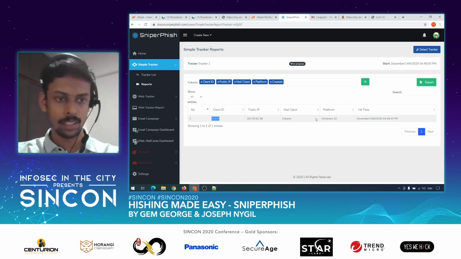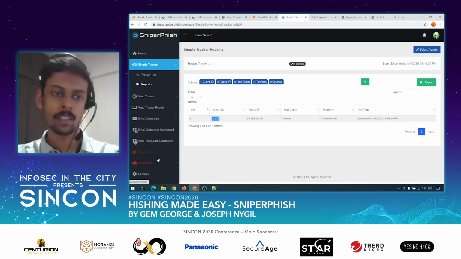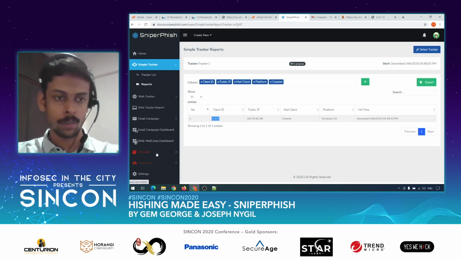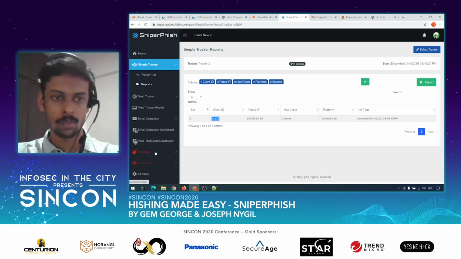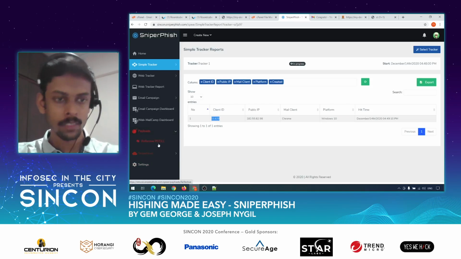Now let's see the other modules. It's basically payloads and SniperHost. At present, we have not really added this in GitHub. We are testing this in our environment. Once we see that it's really working, we will push it back to our GitHub repository. Let's see payloads first.